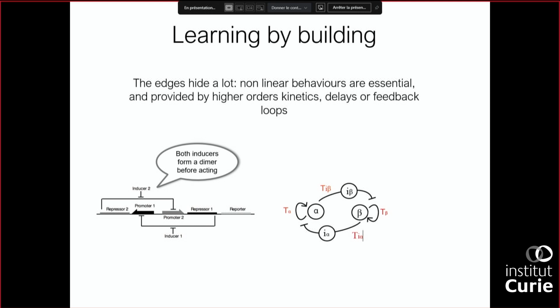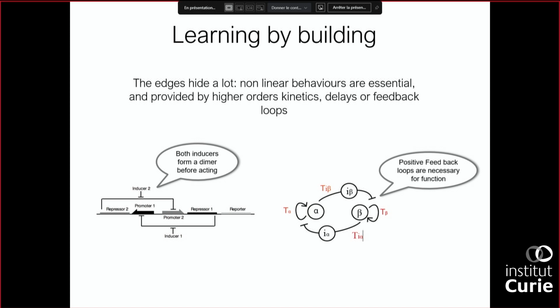If the inducers do not act as dimers but as monomers, the system is going to be very close to linear, and then it will not implement bistability, for example. Right. Similar for our system here. Again, we've implemented the bistable network, so we could have thought about building it just from A inhibiting B and B inhibiting A. It's not going to work. It didn't work when we tried.